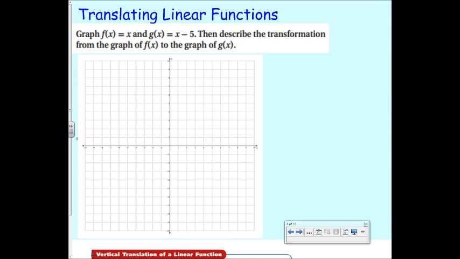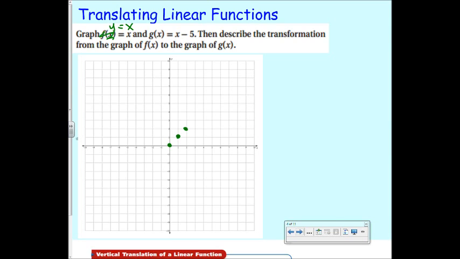So then I want to graph these two. I want to graph f of x equals x. We'll just call that, again, y equals x. So this is my parent function, right? So where does that start? Right at the origin, right in the middle. And then my slope goes up 1 over 1. Good. Up 1 over 1, up 1 over 1 the whole time, right?